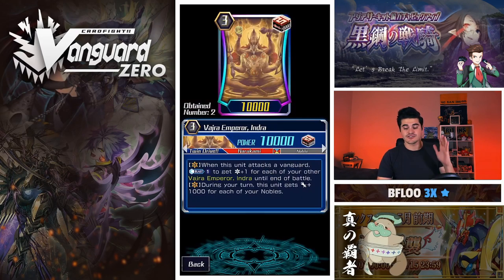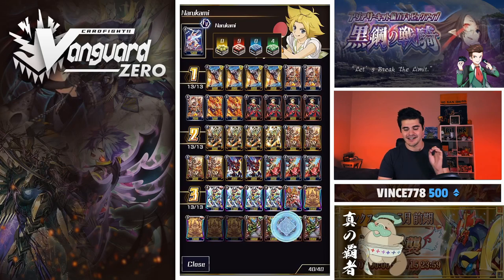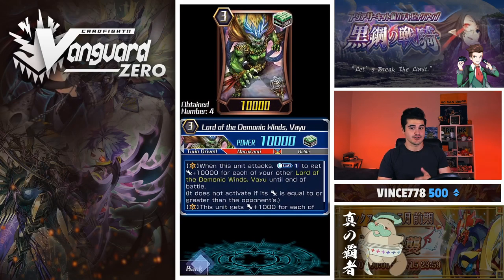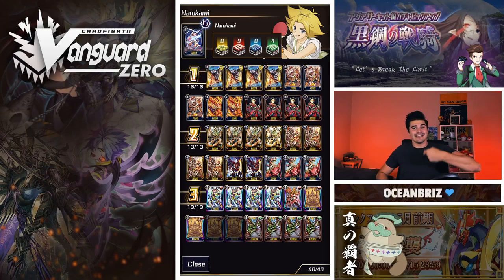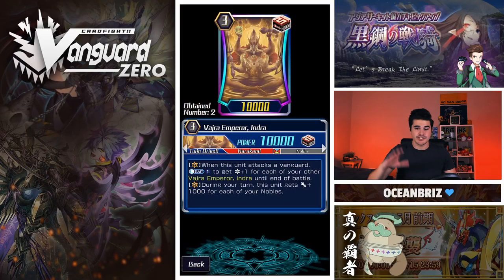His other skill is, during your turn, this unit gets power +1k for each of your nobles. Right now there are only 2 noble cards that I know of: this guy, Vayu, and then Indra himself. So if you have 2 Indras on your board and an AK booster behind Indra, you can swing for 21k 3 critical without any limit break shenanigans.